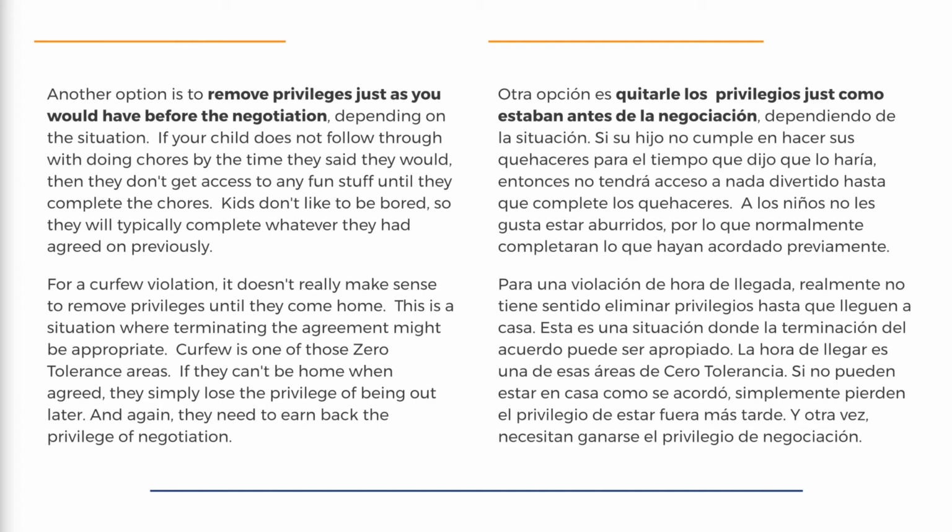For a curfew violation, it doesn't really make sense to remove privileges until they come home. This is a situation where terminating the agreement might be appropriate. Curfew is probably one of those zero tolerance rules. If they can't be home when agreed, they simply lose the privilege of being out later. And again, they need to earn back the privilege of negotiation.